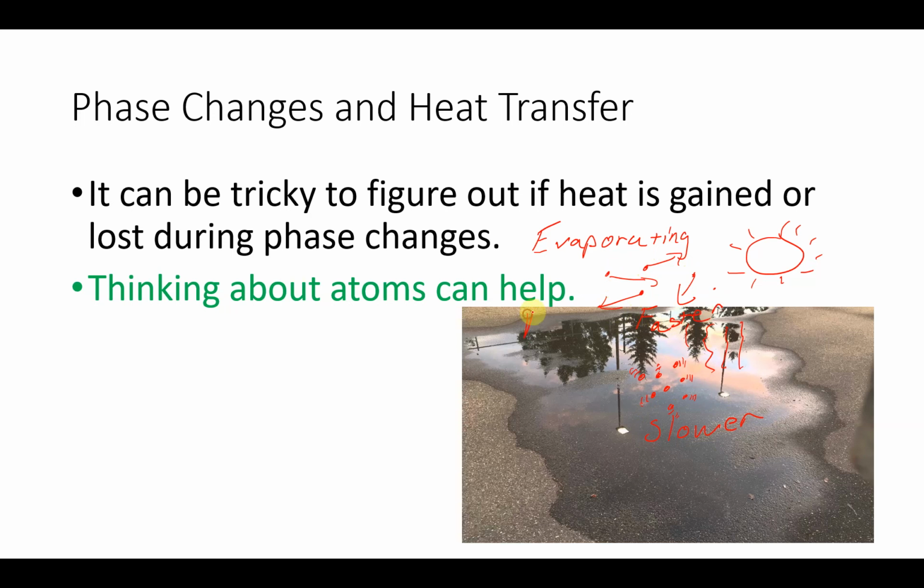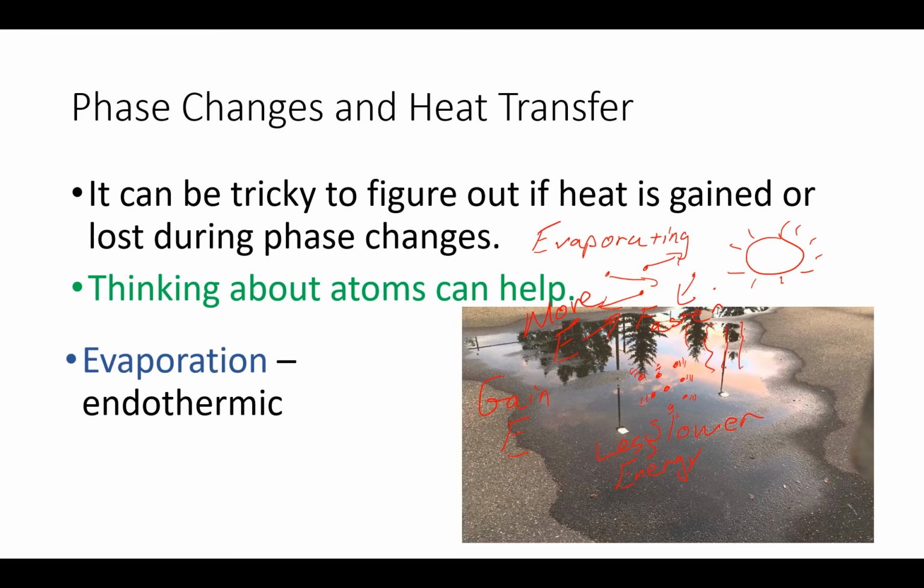They have more energy when they're a gas, and they have less energy when they're a liquid. So what that means is if you're going to turn them from a liquid into a gas, they must have to gain energy. And if they have to gain energy, do you think that's endo or exothermic? Well, it's definitely endothermic because they have to gain energy.